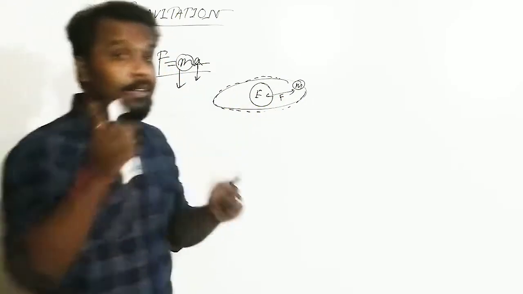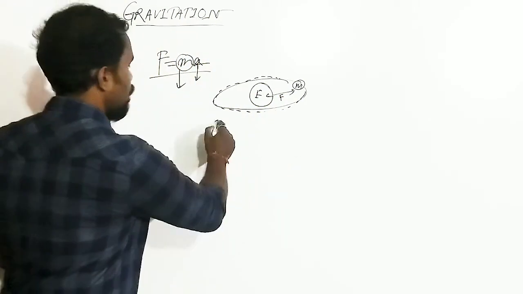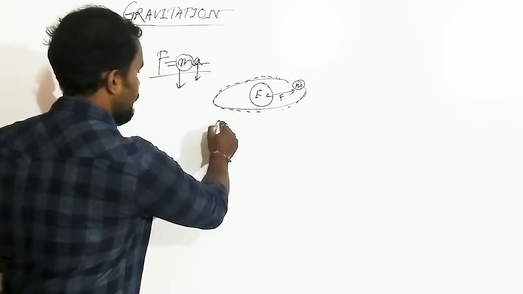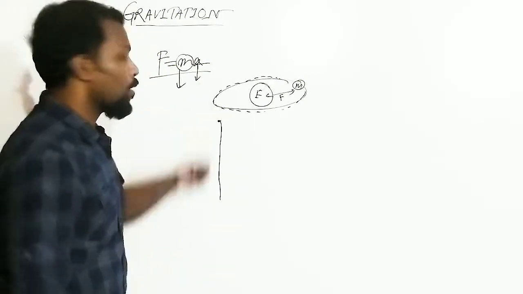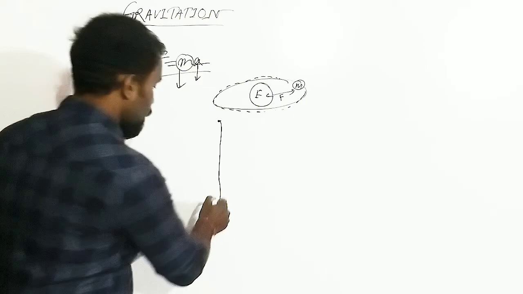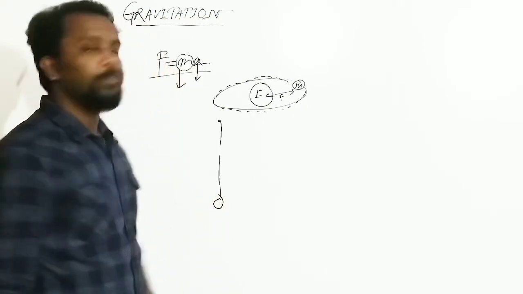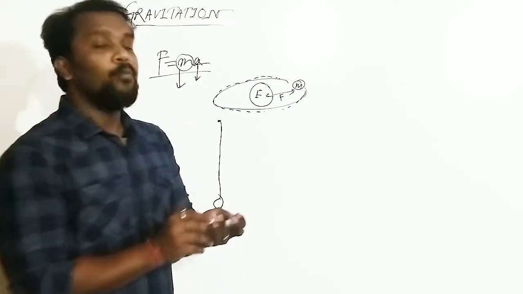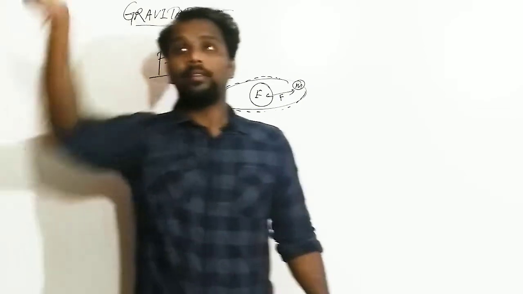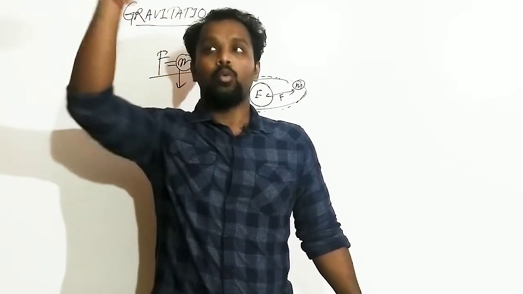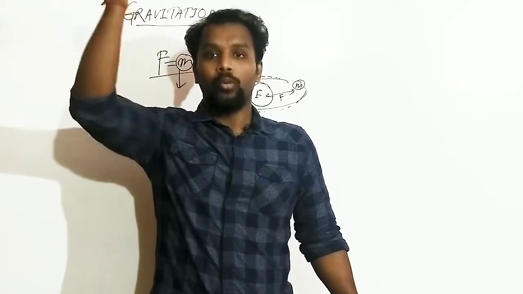To understand, first we'll consider one rope or one thread. This is one thread, and this is one end. In this end you're just going to hold, and in the other end we have tied up a stone. Then what we do? We just have to wheel it like that. That means we are just going to rotate that stone with the help of the thread.